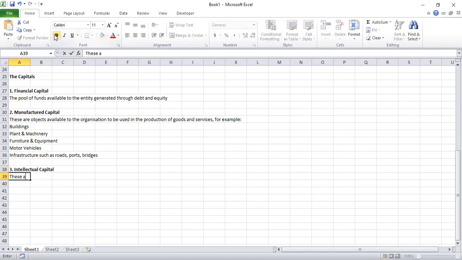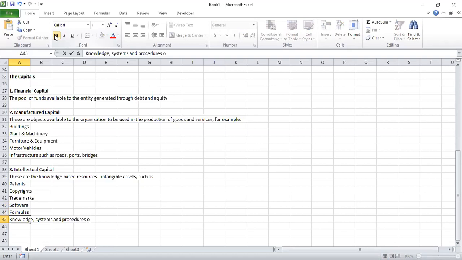These are the knowledge-based resources, intangible assets, such as patents, copyrights, trademarks, software, formulas, knowledge, systems, and procedures of the organization.